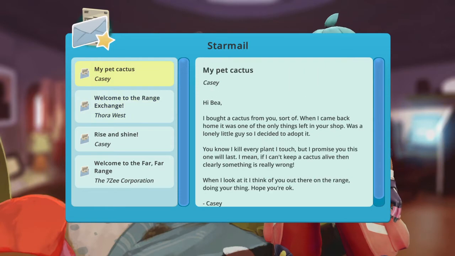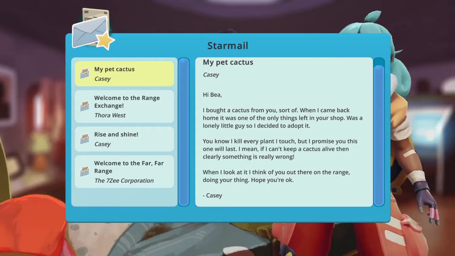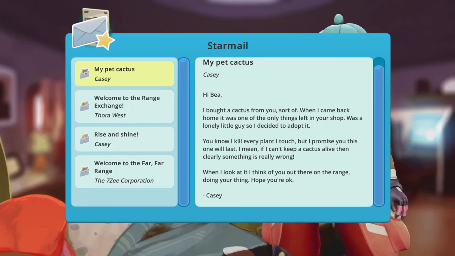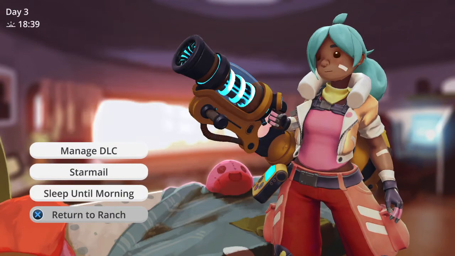Adios, Beatrix, Tora. Thora, my pet cactus, Casey, hi, Beats. I bought a cactus for you, sort of, and I came back home as one of the only things left in the shop. Was a lonely little guy, so I decided to adopt it. I know I'll kill every plant I touch, but I promise you this one will last. I mean, if I can't keep a cactus alive, then clearly something is really wrong. When I look at it, I think of you out there on the range, doing this thing. Hope you're okay, Casey.